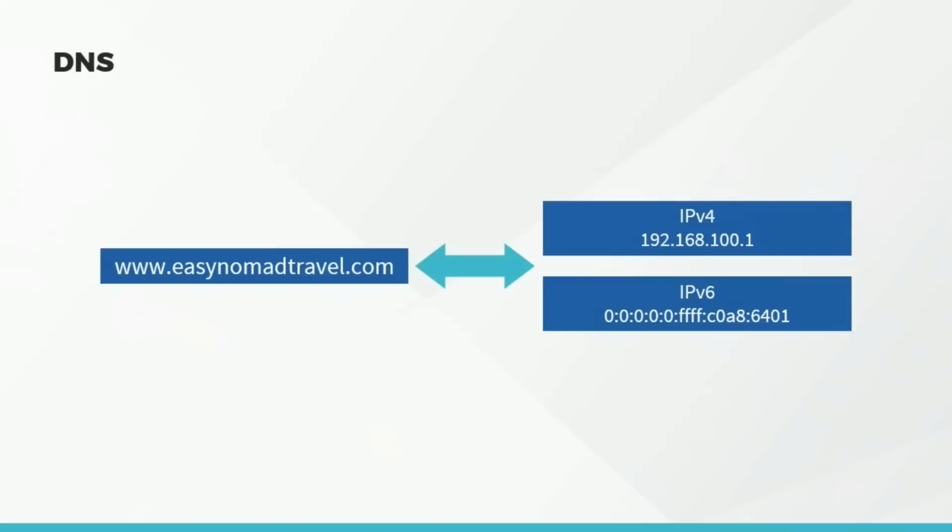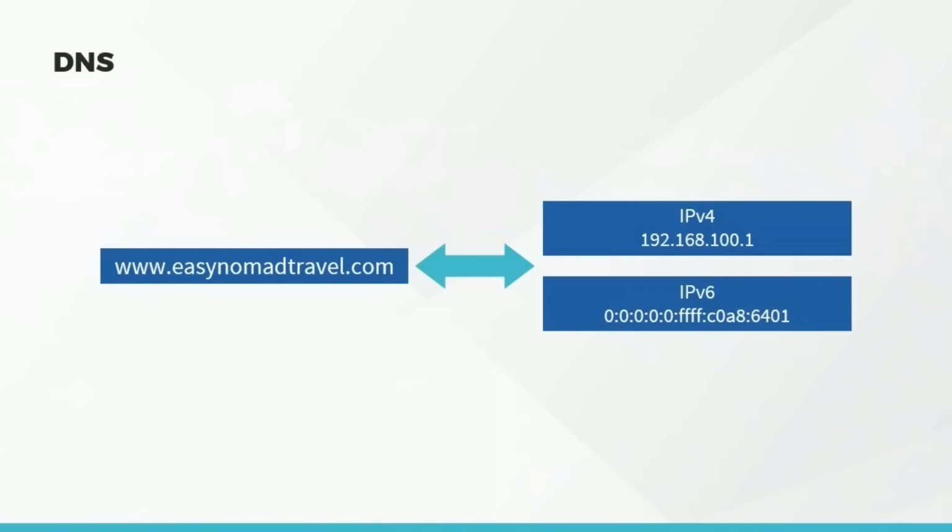But there might be several other servers within my environment that also have an internet presence. So the final component, www, indicates the particular server that hosts our website. Other servers that might be available could include mail.easynomadtravel.com or ftp.easynomadtravel.com, but each one of those would be a different server from the web server, and they would provide different services. In short, it's up to me to decide which names and which IP addresses to use within my own organization. But of course, I have no naming control outside of my organization.